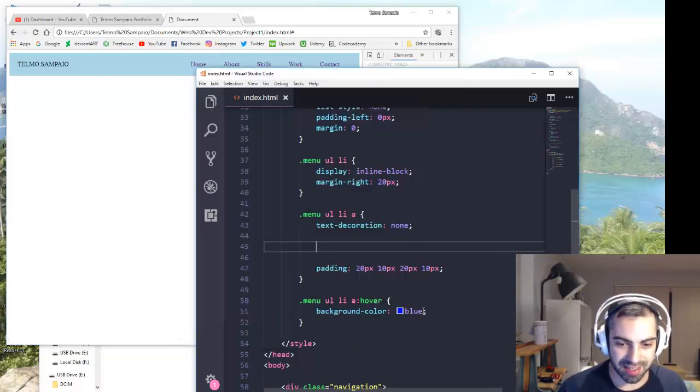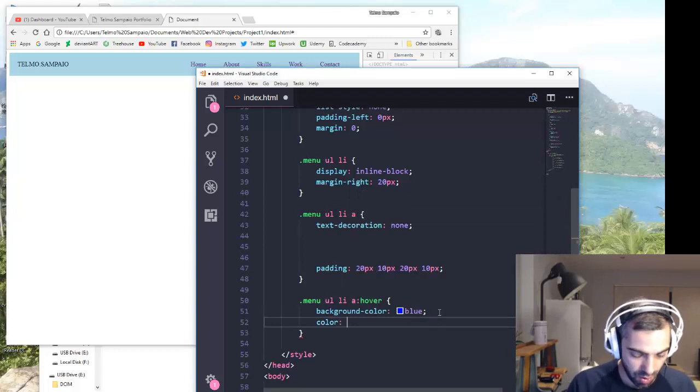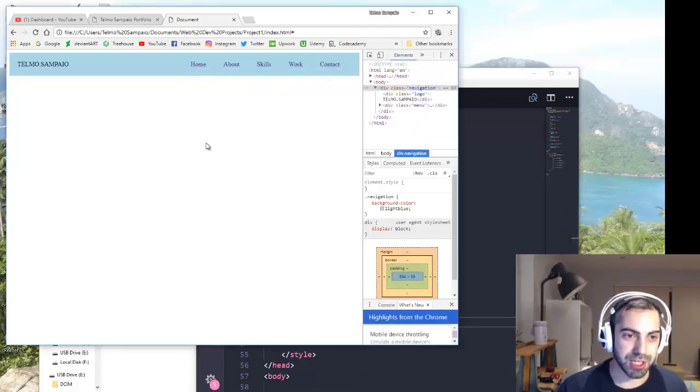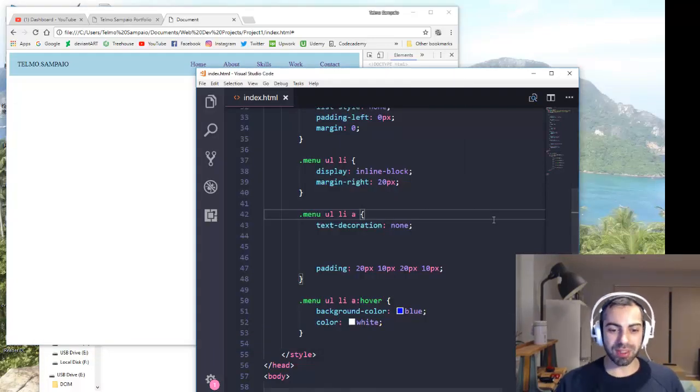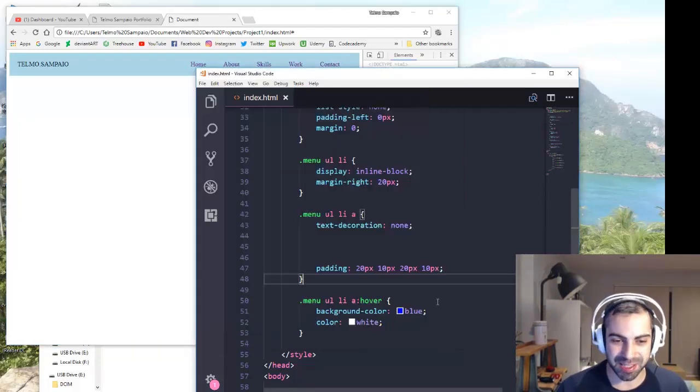And let's say that I want the color of the text to change to white. Refresh the page. Now when you hover over it, the background color is going to be blue, and the text is going to be white. But look how fast the transition is. We want the transition to be a little bit smoother, not so drastic like this.